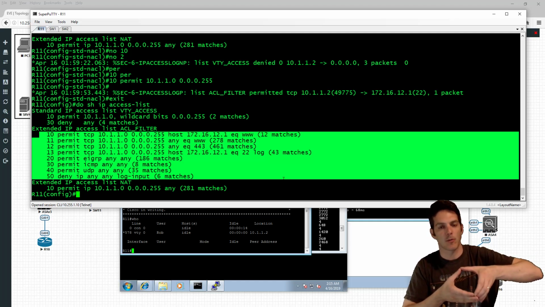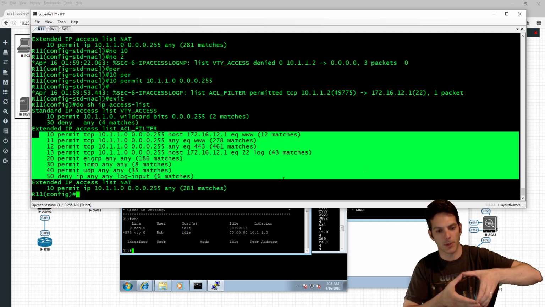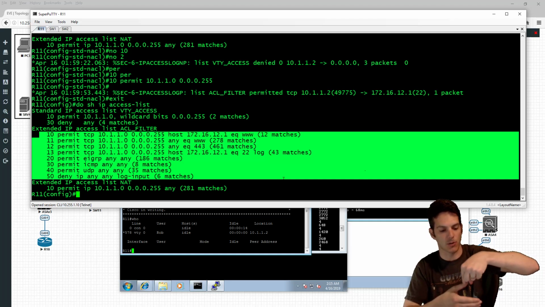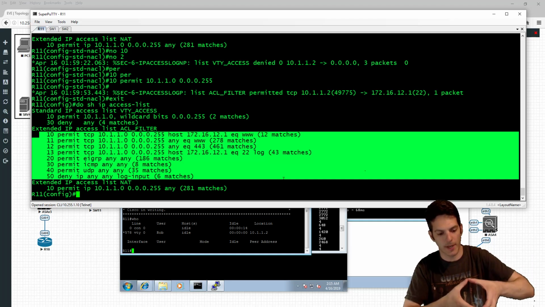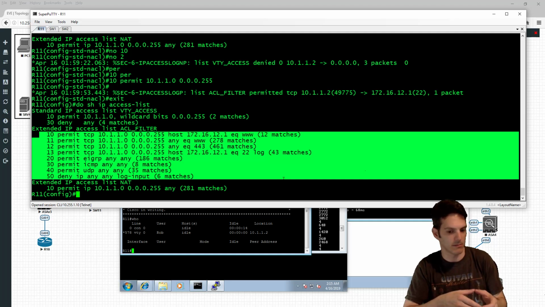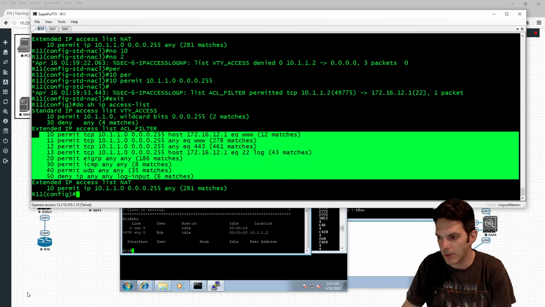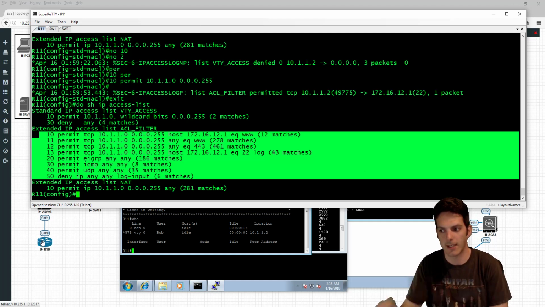Now, every router and every switch has what they refer to as a control plane. I like to visualize the control plane as sitting in the middle of that circle. If you look at router 18 here, you see the arrows pointing towards it and coming back, showing that it's a router icon.